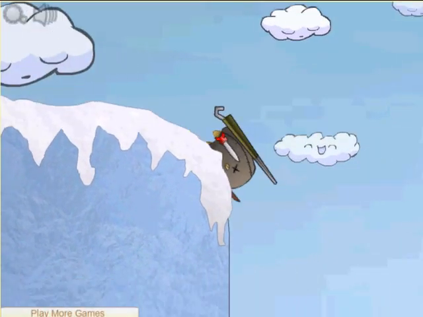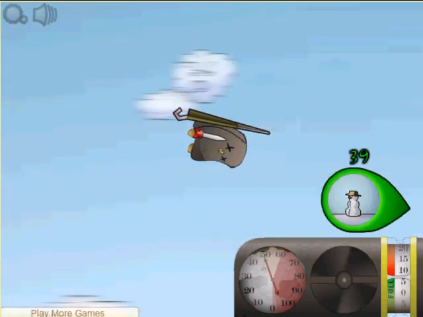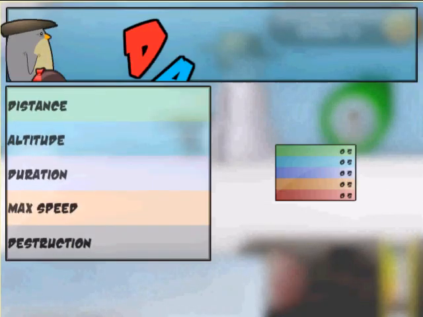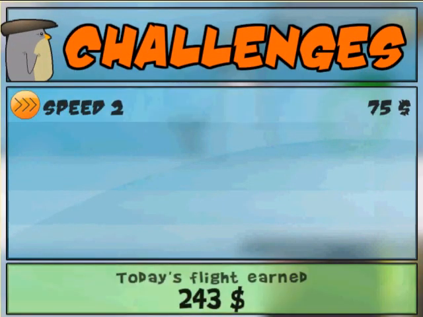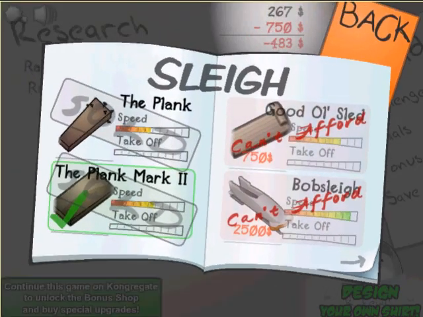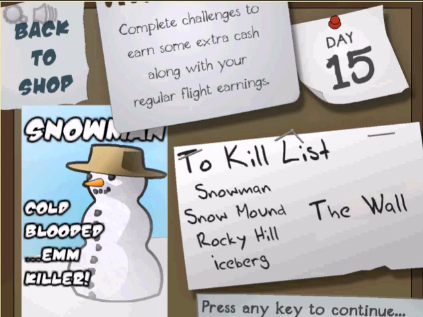Alright, let's take down that snowman. Alright, here we go, here we go, here we go. Let's see how much destruction I got on that one. New record. Oh my god, 11.1. That was a lot. And my speed was definitely a lot. Hey, challenges. That gives me money. We all want that. Especially me, because I'm the one playing the game right now. Alright, let's see. Yes, more fuel. We want fuel. Meow mix, meow mix.